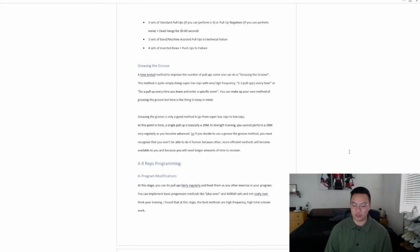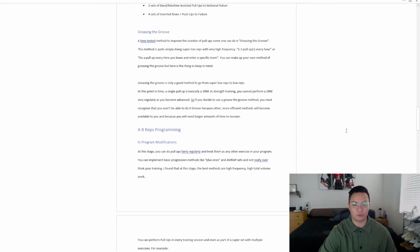It's not a method that I feel like you can use very regularly, especially when it requires you to be super consistent, right? That's why I prefer lower frequencies of training in the grand scheme of things, comparatively to, let's say, 6 days a week. I prefer a 4-day-a-week split because it's easier for people to be 100% consistent. I'd rather have someone be 100% consistent on a 4-day split than commit to a 6-day split but only do 4 days, because that means you now have 2 days of work that you just skipped, that you just missed, right? I'd rather have you commit to a lesser amount. Okay, so that's the way of going about it for 0 to 3 reps.